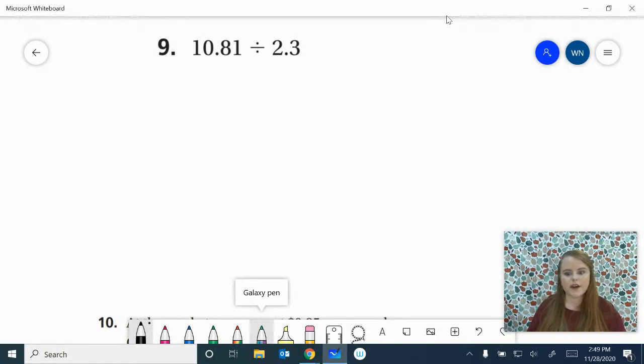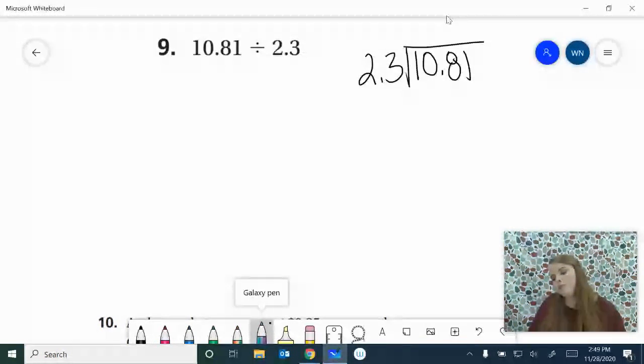10 and 81/100ths divided by 2 3/10. Go ahead and work it out. You should have written 10 and 81/100ths divided by 2 3/10. But swoop, there it is. 1 swoop, and then 1 swoop on this side. Bring it up. Make sure you're keeping this super, super neat.